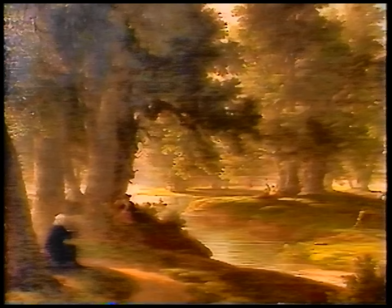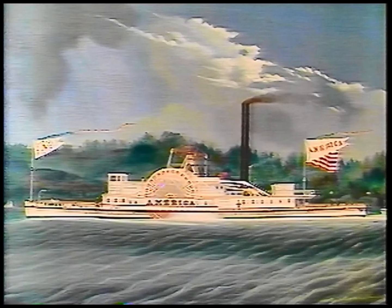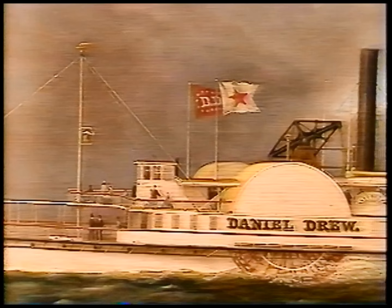The Hudson River School painted during a period of rapid growth and technological development, marked by the opening of the Erie Canal and the invention of the steamboat. Although artists may have shown a steamer coexisting next to a Hudson River sloop, the growth of technology signaled an end to the pastoral way of life. The age of the sloop, which was the main method of transporting cargo since the times of the Dutch, was giving way to the age of steam — an era that would last on the river for over a century.